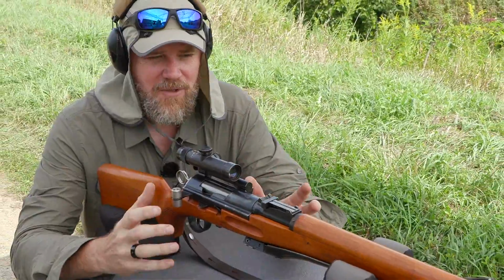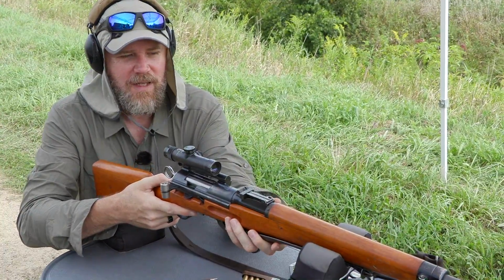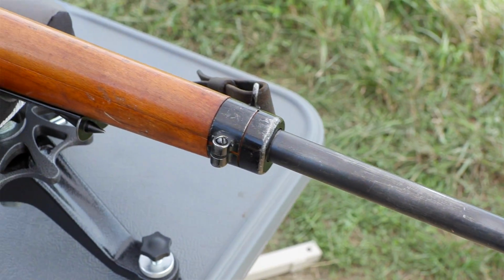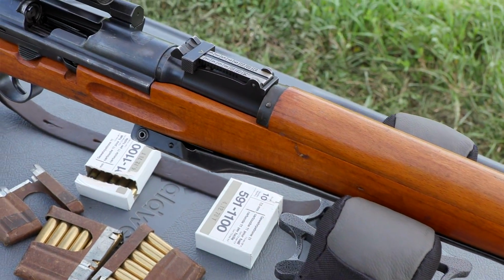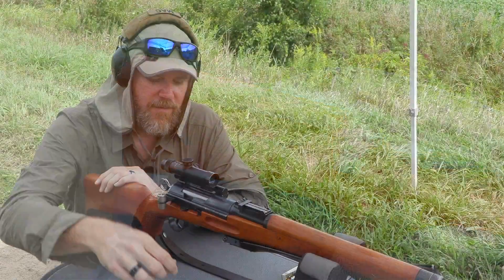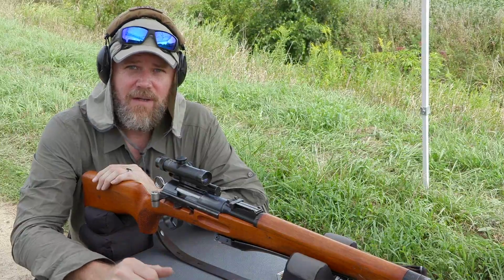Now, it's very similar to the K31, but it's a lot heavier than the K31, and it has some cool features like the built-in bipod, which we'll show you a little bit later in the video, and again, the quick detach mount. There's some stuff that they've done with the bolt itself that allows them to put an optic directly over the line of bore, because if you know anything about K31s or 1911 service rifles, you'll know that they eject the spent casing straight up and they feed from a stripper clip straight down. It's an interesting solution the Swiss came up with to get around that little engineering problem.